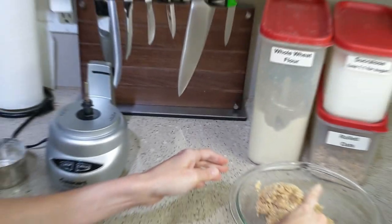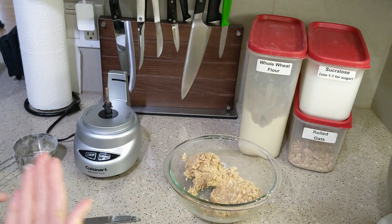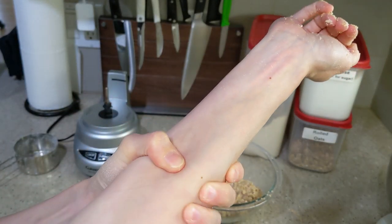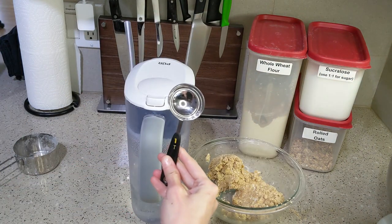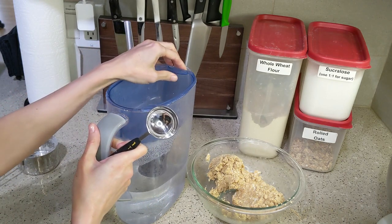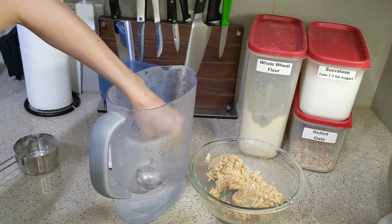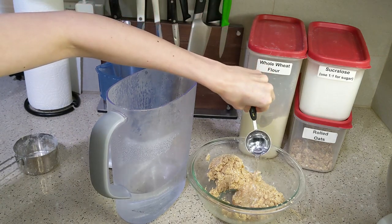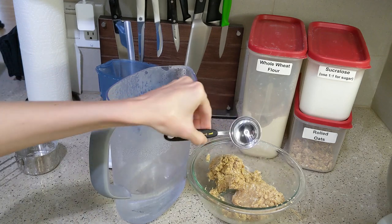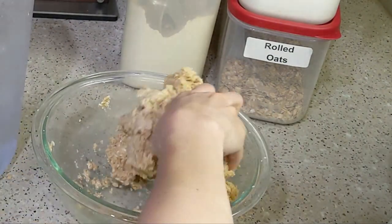It should be kind of like a moist ball when all is said and done. It took a really long time and I used only my right hand, which I try to do when I'm cooking with my hands because I don't want both hands to be dirty. The recipe also says to add six tablespoons of ice water from the pitcher I keep in my refrigerator. I didn't add the full six tablespoons — I did it two at a time and mixed by hand to check the consistency, and it got a bit wetter than I would have liked before reaching six tablespoons.